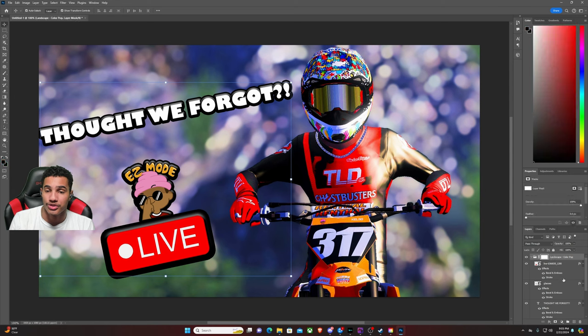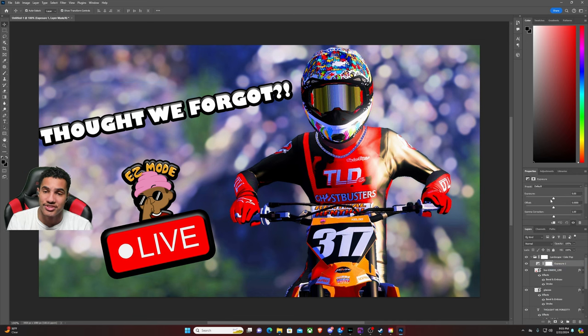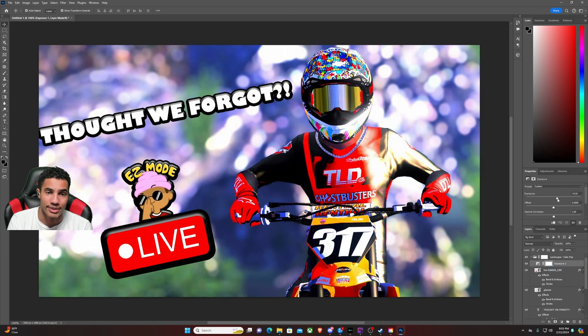So what I like to do is go to the top. I like to press this little button at the bottom. I like to go to exposure. What happens is if I press exposure, it'll make him a little bit lighter, make the screen lighter. And then maybe gamma's too high. Maybe it's too light. I like to put a little bit darker. Boom. That's a thumbnail for me, right?